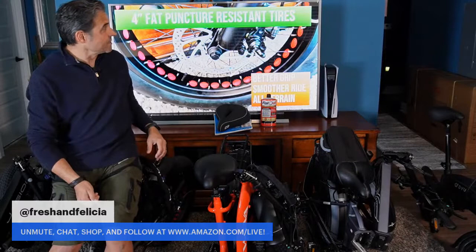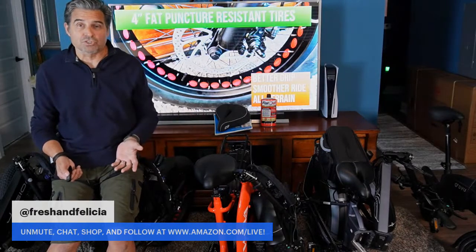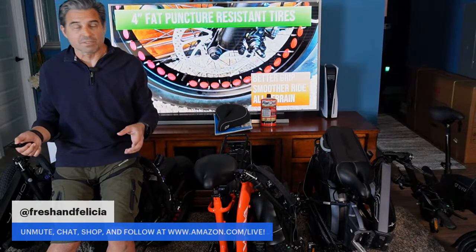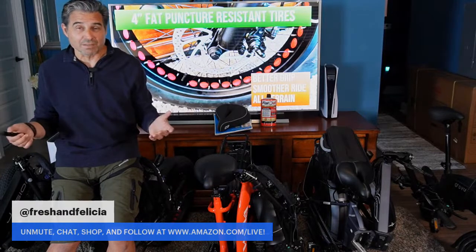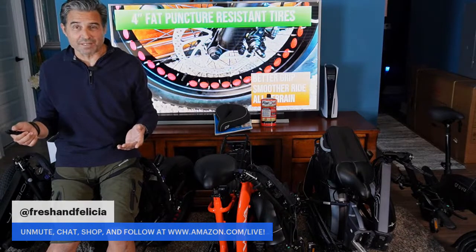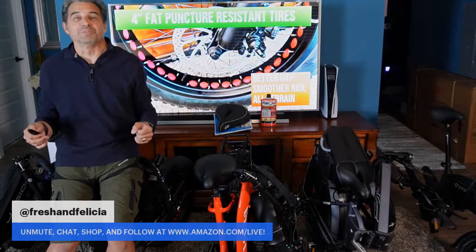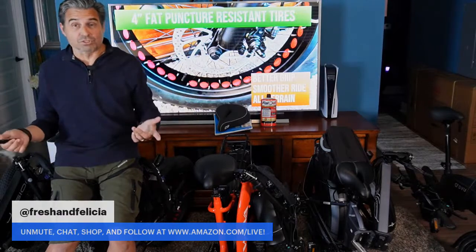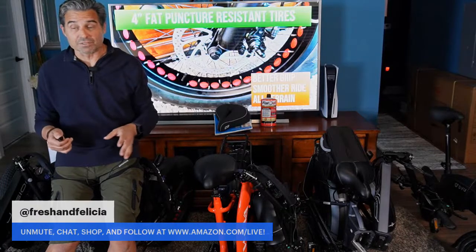All right, most of these bikes are going to have puncture resistant tires. They have either 4-inch or 3-inch. There are some bikes that have 2-inch as well, a little bit thicker than your typical tires. It's nice that they're puncture resistant, so they're going to take some of the fear of getting a flat tire out, because an electric bicycle with a flat tire is a bad day. You're trying to walk this 60-pound monster home, it's going to be a problem. So we'll talk about Flat Out, which is a great idea too, a little bit later in the show. Recommend putting that in your tires.